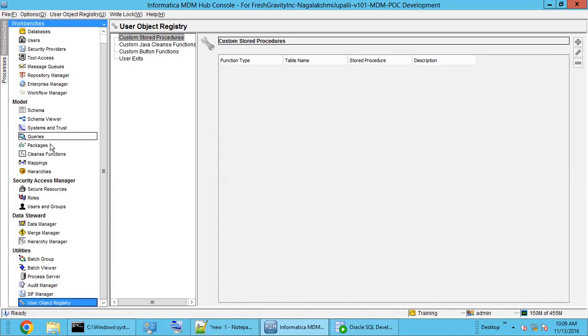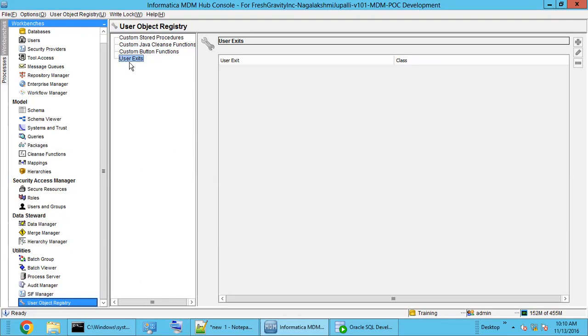If some cleanse functions are not available, or some validation rules are not available, we can inherit those features through the user exit. For a user exit, we use Eclipse or some platform for the Java-related code, we write the Java code there, and we combine that Java code into this application, and with its help we can extend the features of our application.